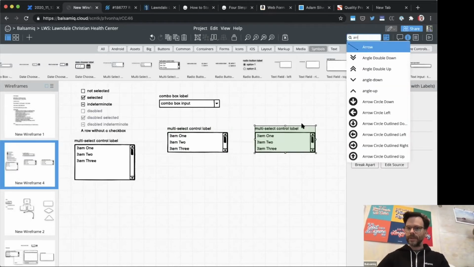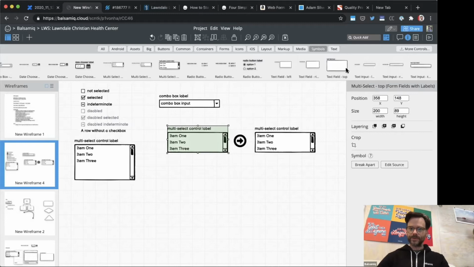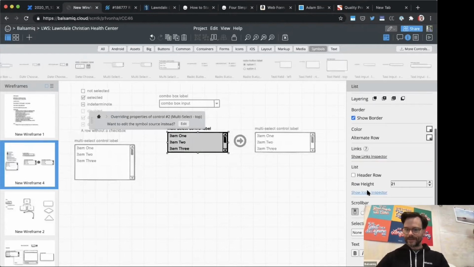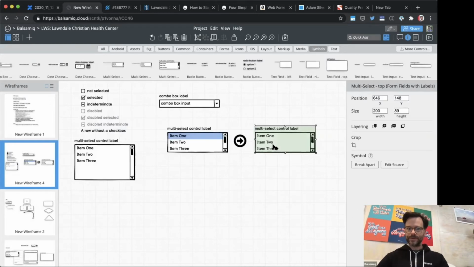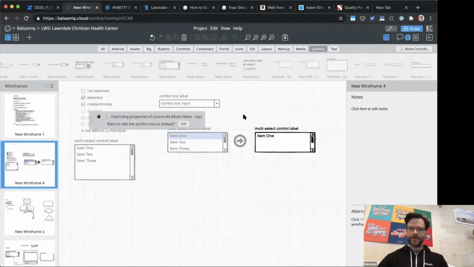A very simple version would be something like this, where you can add them one by one from one list to another, and then they get added to here.